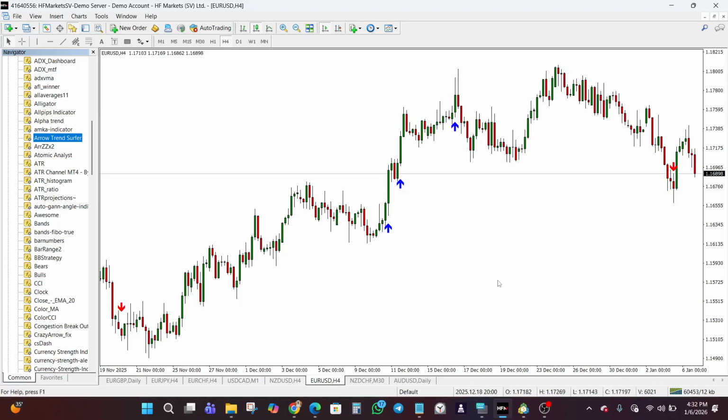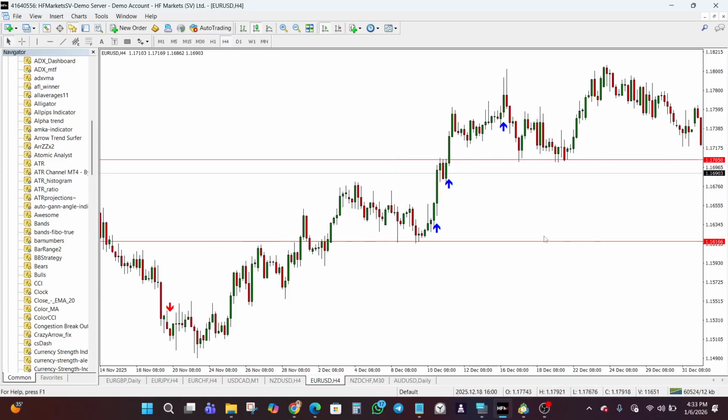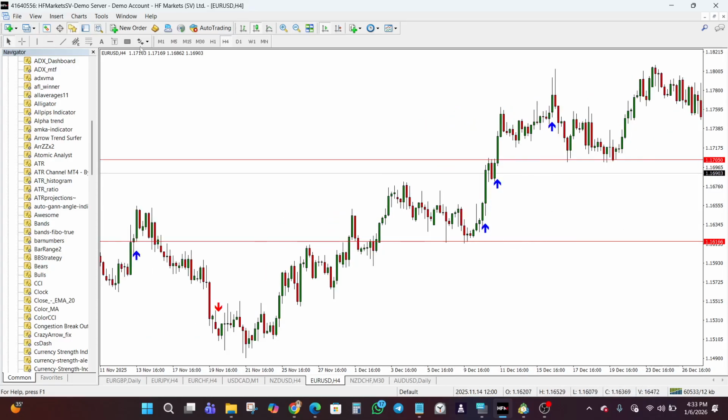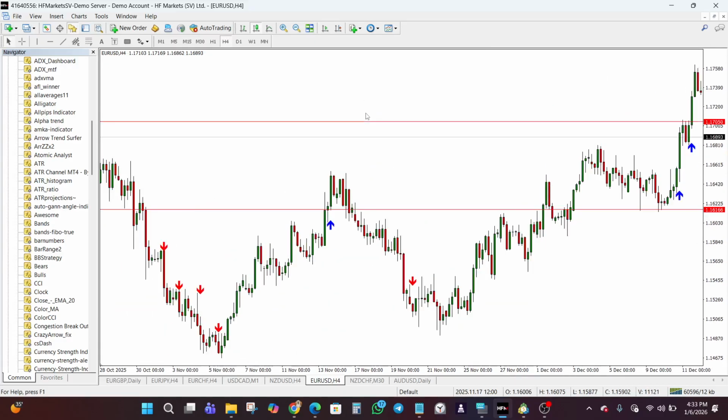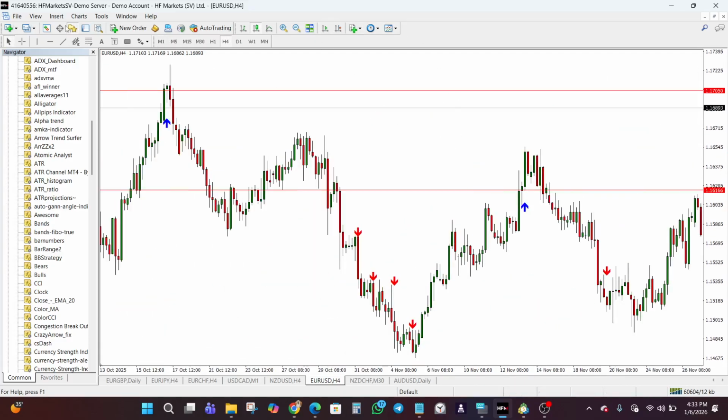Now I'll recommend that you get your buy signals around support zones. You can plot out important support zones, and when a buy signal occurs around a support zone, it adds to the validity. When a sell signal occurs around a resistance zone, it also adds to the validity. Ensure that you always get your confirmations for better signals.